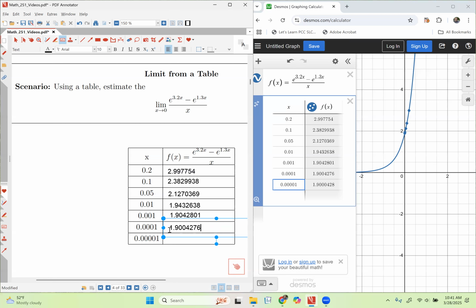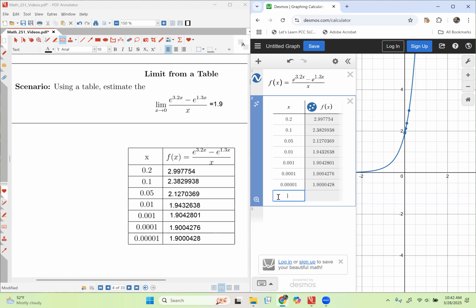That's a really promising feature. 1.9000. How many zeros do I have there? 1, 2, 3 zeros. I'm sure I could get more. 428. And it looks like this limit, as we get closer and closer to x equals 0, is 1.9.